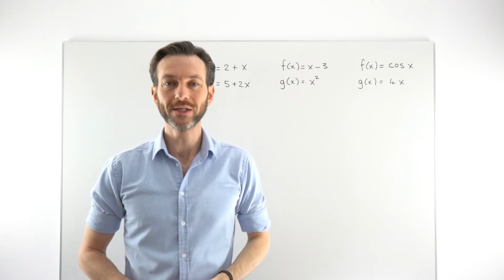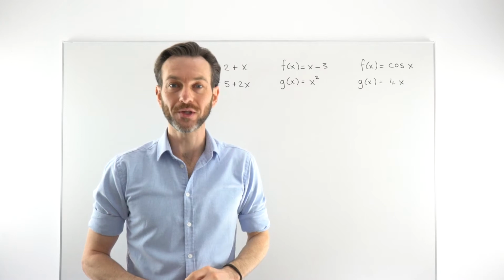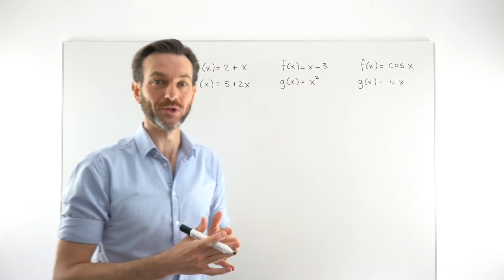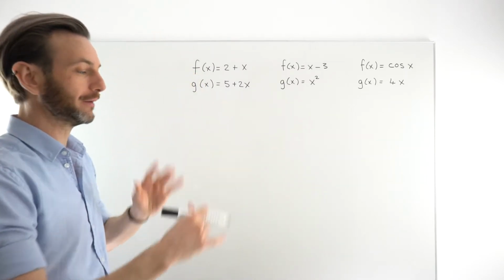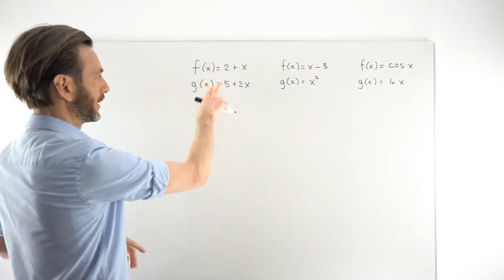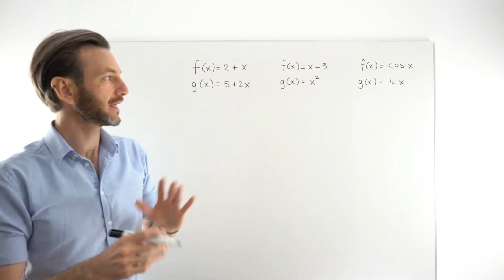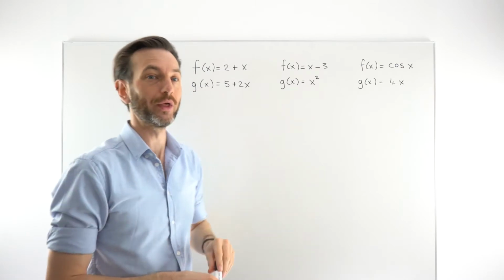In this class, we're going to take a look at composite functions. Just like in the everyday use of the word composite, we're talking about taking functions and sticking them together. Composite means take things and stick them together to make a new thing. In this class, we're going to be working with two functions, usually an f and a g, and they're going to come sort of in pairs. We're going to take these functions and merge them in some way to make a new third function, which we call the composite.